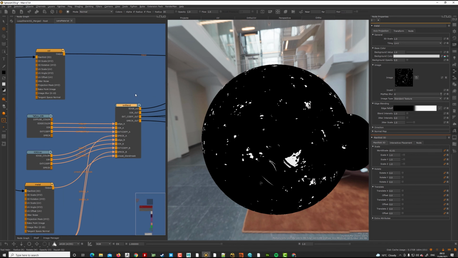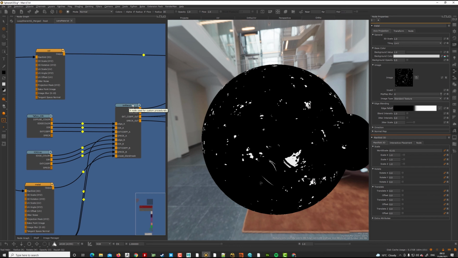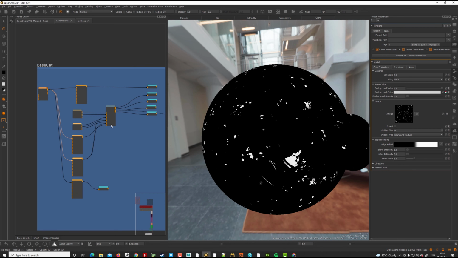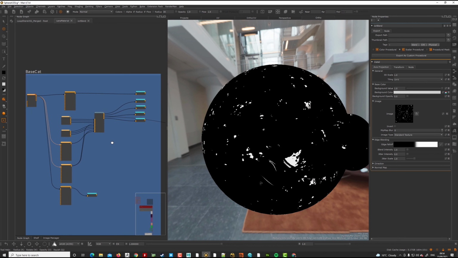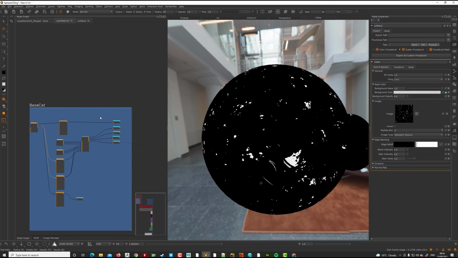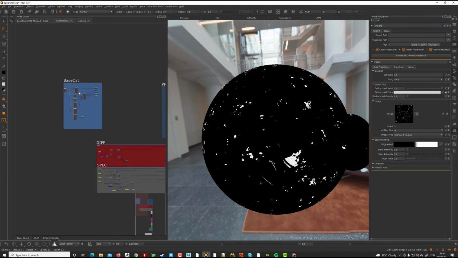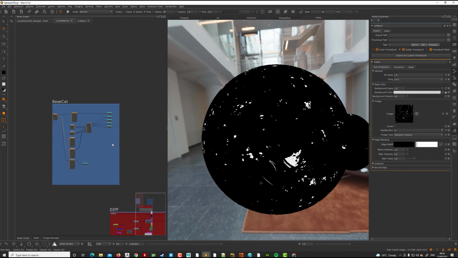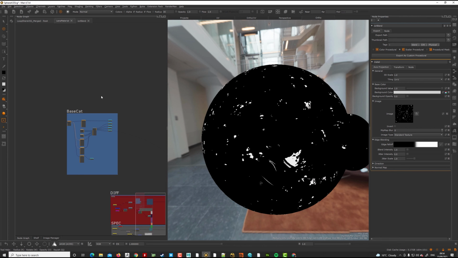A blend node, essentially, if I double click on this one, is just a node graph. You can see I have inputs for the non-metallic part and inputs for the metallic part, and they are all using this mask. I use this one for a lot of my material creation when I blend between different surface properties or material properties. So that's it for this one. The rest is essentially that I'm using radio nodes to broadcast within the material. So this is what I set up for the maps that I'm using.